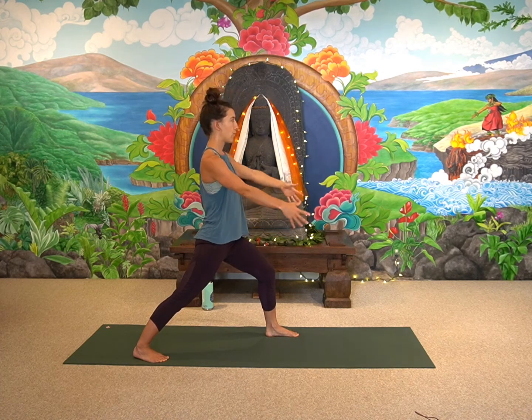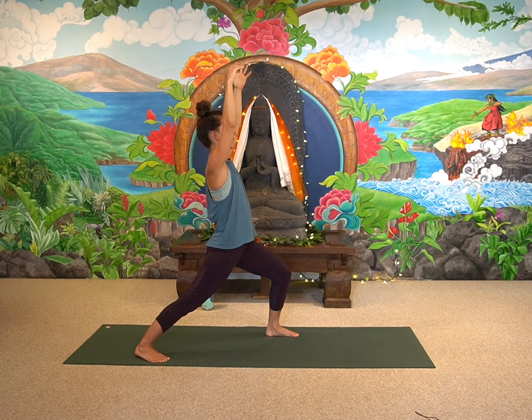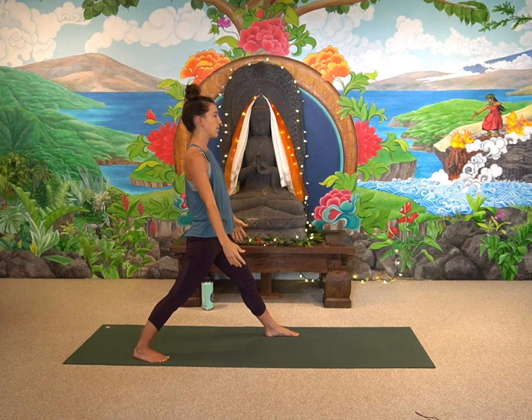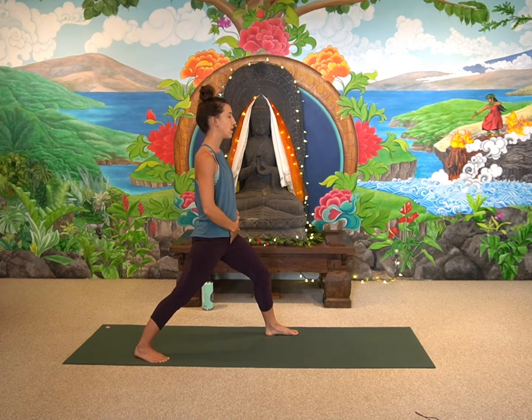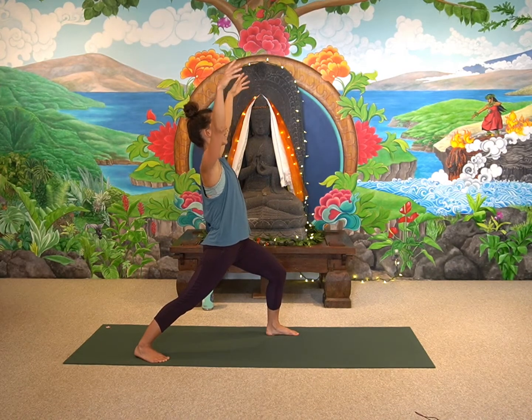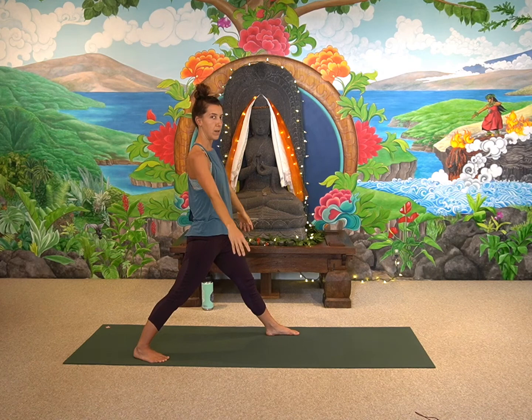And let the whole front of the body start to lengthen. You can bend the knee a little bit. And then exhale, extend the front leg, float the arms down, and move at your own pace. Each inhale, fill up like a balloon expanding. And each exhale, just soften and melt.